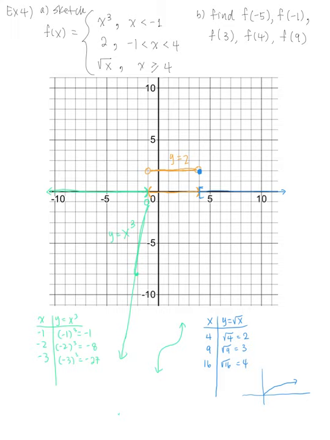Okay, and when x is 9, y is 3. And then when x is 16, your y is going to be 4. So there you go, I'll just mark it like that. It looks like, again, this is not a straight line. Please note that. So this is y equals the square root of x. This is like the ugliest graph ever, but that's all right.